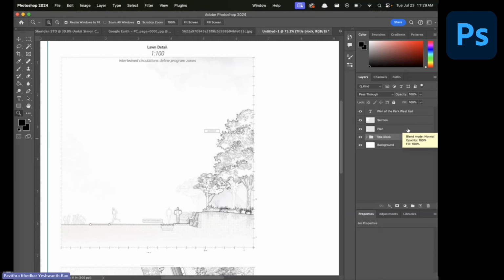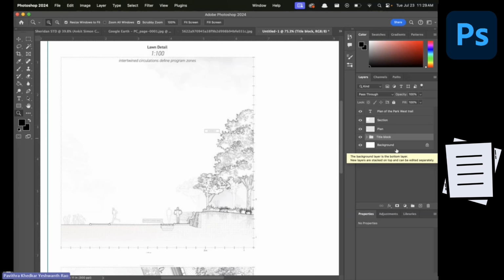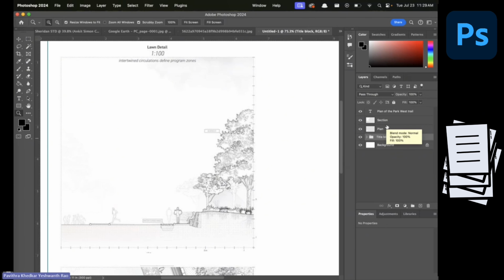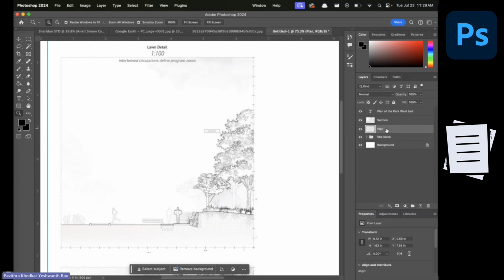Understand that the more layers you have on your layers panel, the heavier the file tends to get. Imagine this like stacking a pile of paper in a document. The more layers, the more papers, the heavier your document is going to be. So if you have any unnecessary layers, just delete them. But if you feel some you need to keep because you want to refer back, or you can't bring them back into your file at the same scale, you can retain them.